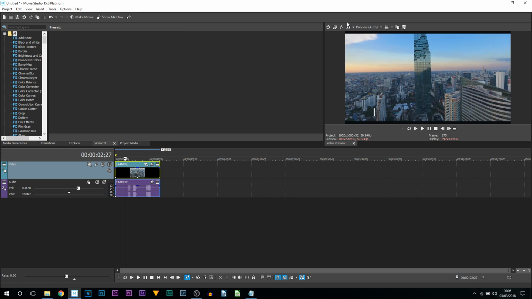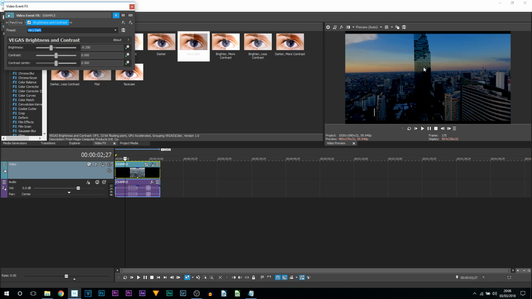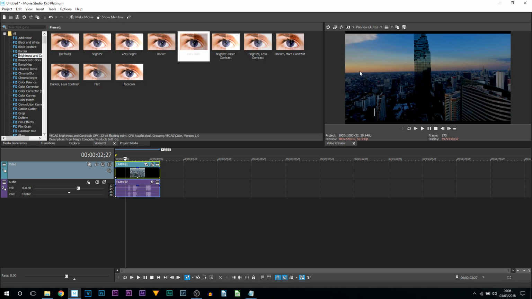So now I'm going to be showing you that split screen feature I was telling you about earlier when you add an effect. So I'm going to head over to video effect and I'm going to add on a really easy effect to see, which is going to be brightness and contrast. All I'm going to do is put it to very dark by dragging and dropping onto the video. You can see it's gone dark. Now I'm going to X out of this, and you want to see a before and after. Pretty simple.